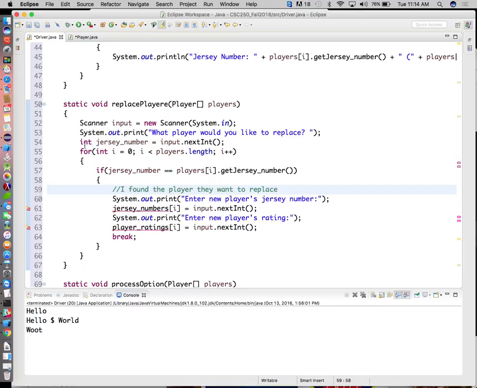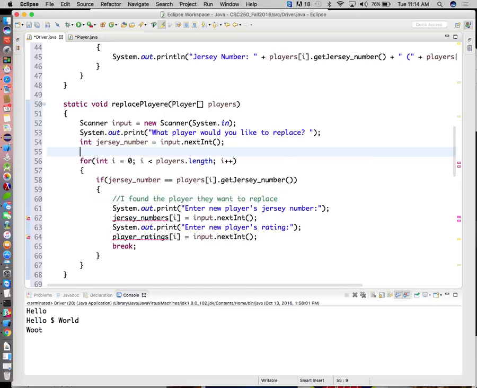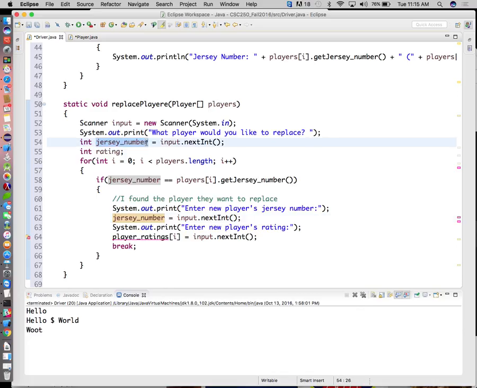So we can actually repurpose this and say int rating. So we'll say jersey number is going to equal the new jersey number we read in. So notice I'm repurposing this variable. I've already used it to detect that we found the right jersey number. Therefore, I can go ahead and use it again because I know I'm going to break. If you're not following that logic real well, that's okay.